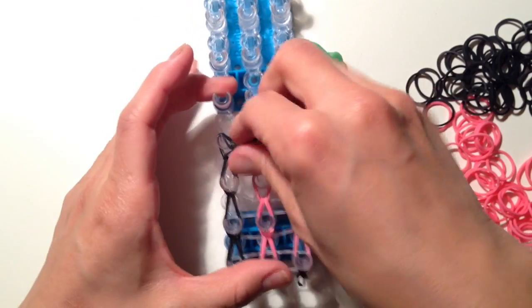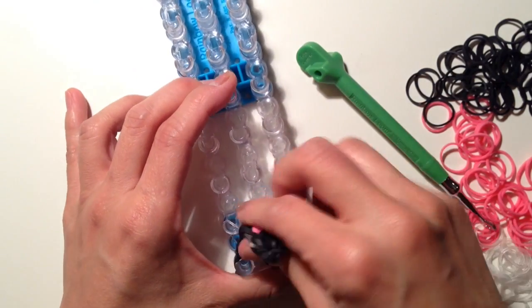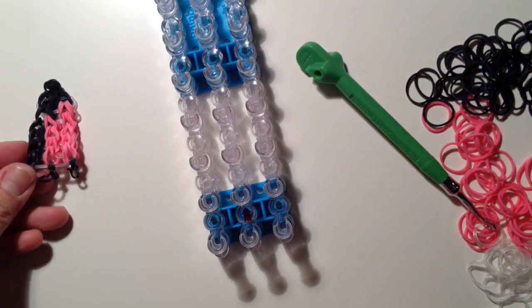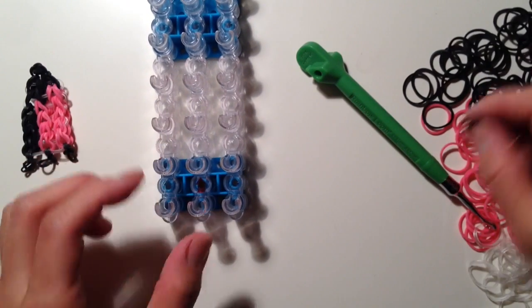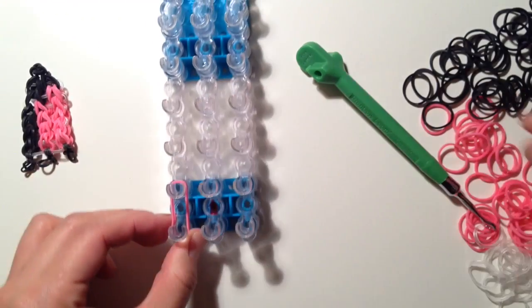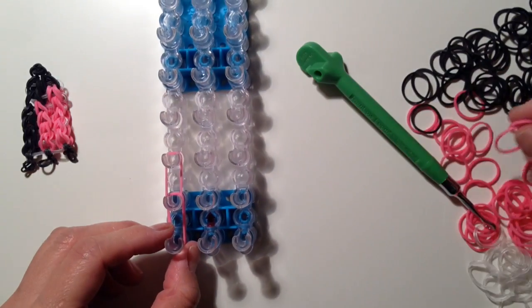We are already a quarter done. Okay, so there's half an ear. Okay, we'll start on the other side. So two pinks. These are all double bands.